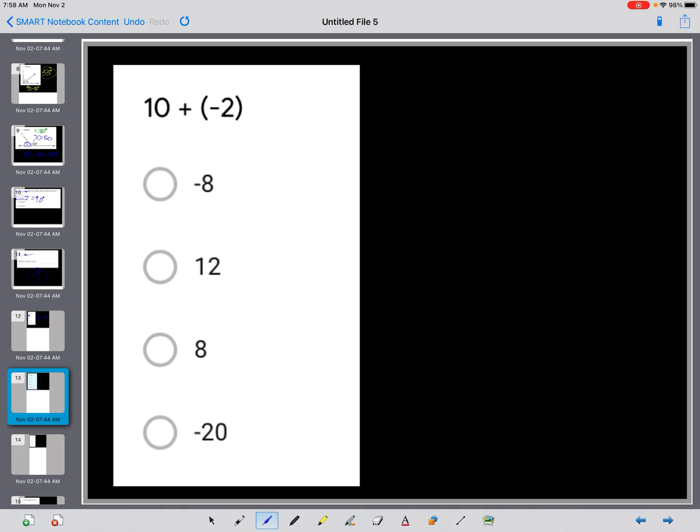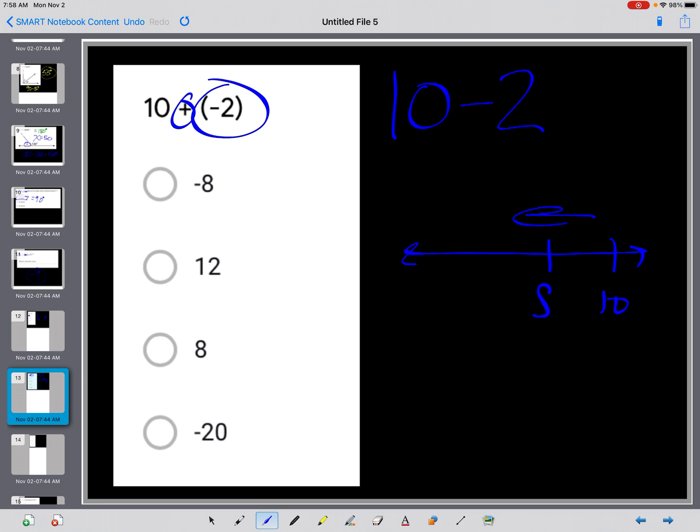All right, here we have different signs that we're adding together. So consider the fact that we're starting at +10, but we're adding a -2. It's really the same effect as subtracting 2, to be honest. Adding a negative or just subtracting 2, it's the same effect. We're going to move left on the number line, land at 8.